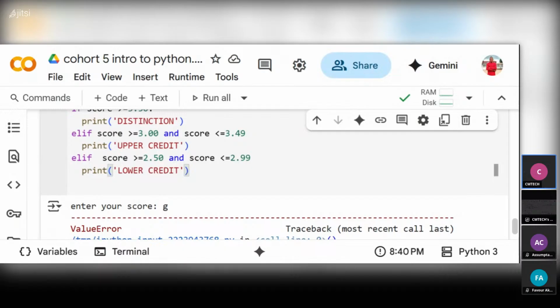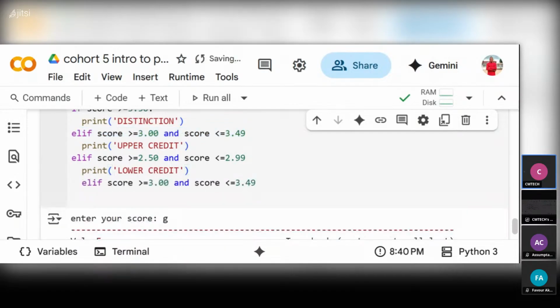So we are going to copy this again. Copy and paste it here. See, as a programmer, you have to work with copy and paste to make your work look, let's say, this, yeah. Okay.